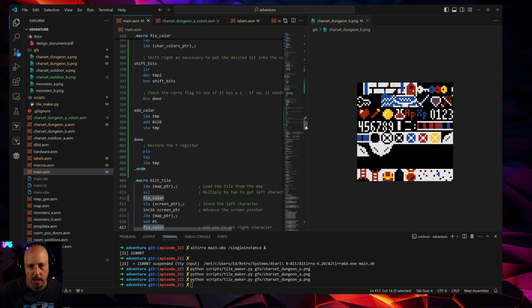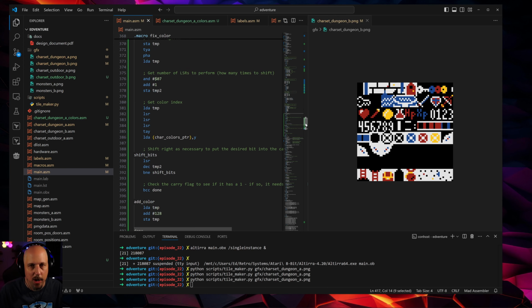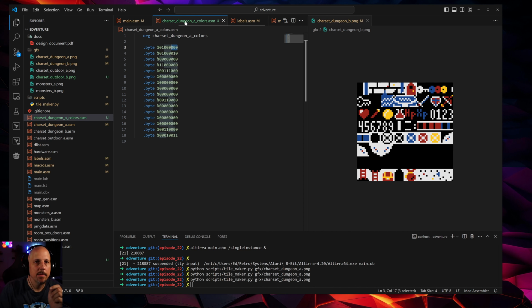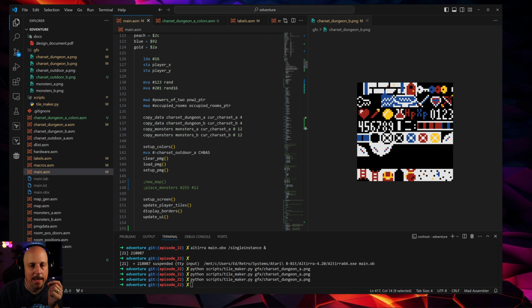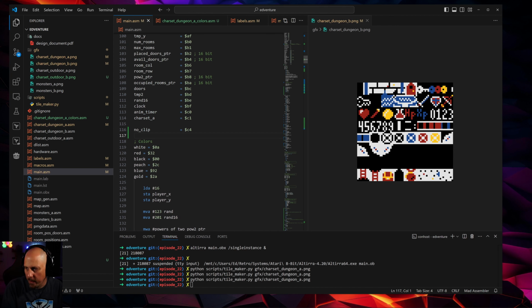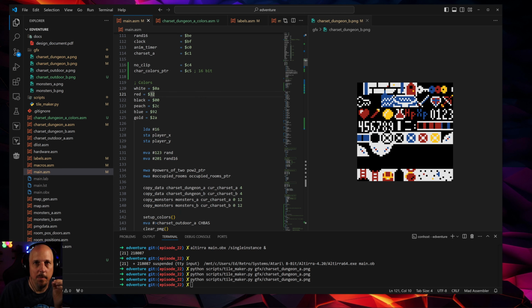So the next thing we need to do is set up this care colors pointer. And so we actually need to do a couple things. One, we need to create a pointer to this data. So in order to be able to use indirect addressing and all that stuff, we need a pointer. So let's go ahead and create one. I'm just going to put it right here. I'm going to go care colors pointer. We're going to put that at C5. And this is a pointer, so it's going to be 16-bit. So we need to set up something that is going to set that pointer.